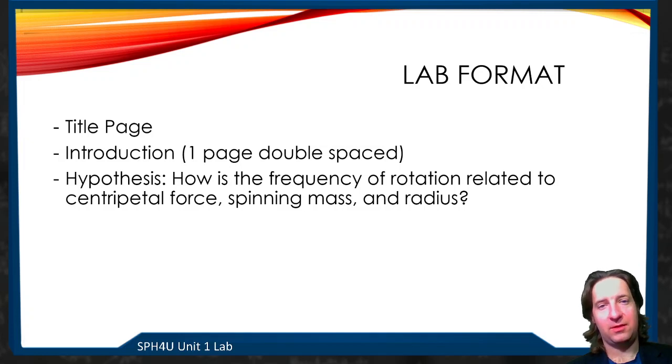So how do you think they're related? And here, it doesn't have to be much. Just tell me, as the centripetal force increases, the frequency will increase or decrease. As the spinning mass increases, the frequency will. As the radius increases, the frequency will increase or decrease. So tell me what you think the relationships are, and it doesn't have to be exact. It's not proportional to an inverse square. Just as one increases, does the other one increase or decrease? What do you think? And why?